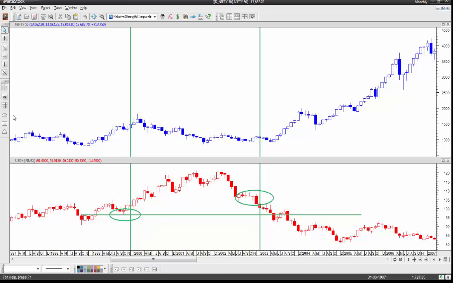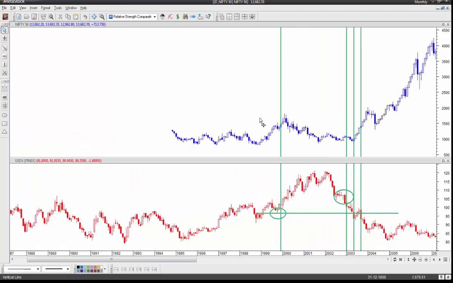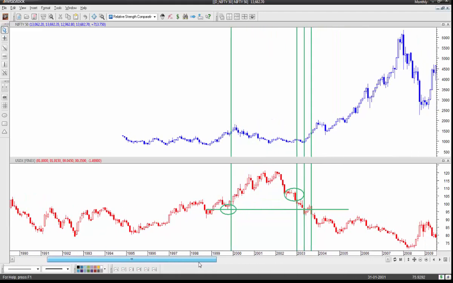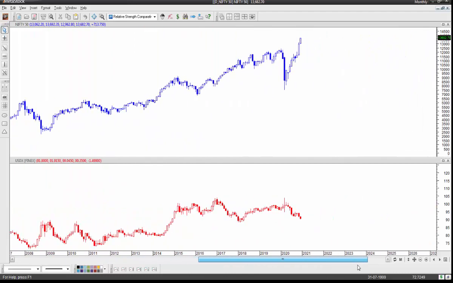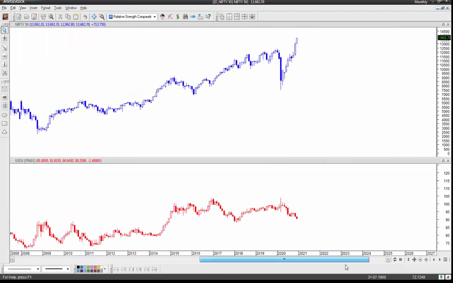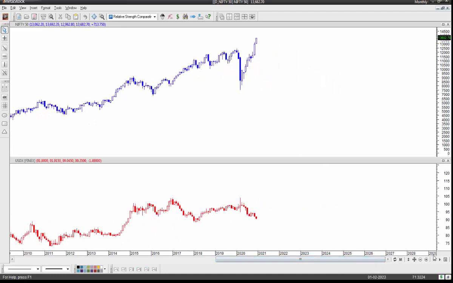Now, this was the turning point where momentum went crazy. So this was the first breakdown out here and then the continuation of the trend out here. So this is where we started the long-term four-year bull market on the Nifty and in emerging markets across the world. And this particular price point is very important because this was generally where the Y2K bull market top happened. So these lows of the dollar index are very, very critical because this is where the last top of the bull market is done. So this is a very important point. Why am I saying this? Because this is going to be the next similar price level which we have to look for in the current markets.